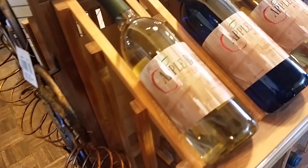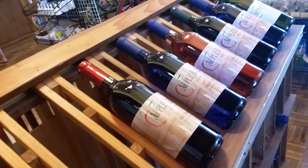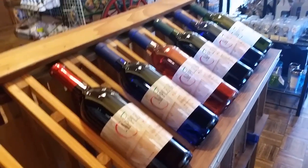The next building is the Christmas and Candle Shop, where they'll pour candles, and they've got Christmas decorations and things all year round. The next building here is the winery, and they make fruit-based wines out of the apple ciders to start with, but they blend it so there's like an apple raspberry, apple strawberry. Oh, apple, no. Peach. You're not making wine, are you? Yes. And there's a tasting bar in there, so you can go check that out.